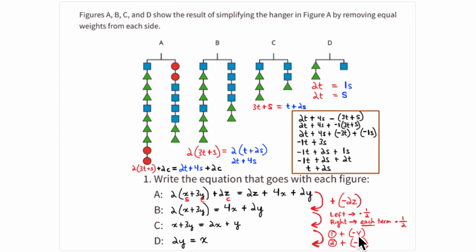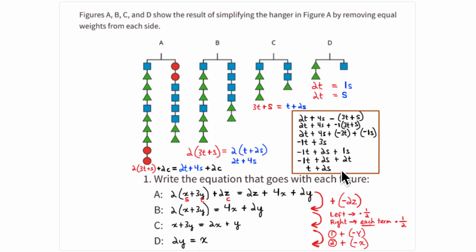So we added a negative y to both sides. Negative y gets rid of this one, and this goes to 2y, and we added a negative x to both sides. Negative x gets rid of this x, and 2x plus a negative 1x gives you this single x. So you're left with x equals 2y. A little bit much here, sorry about that. This takes a lot, so just go through the video and see if you understand each step.